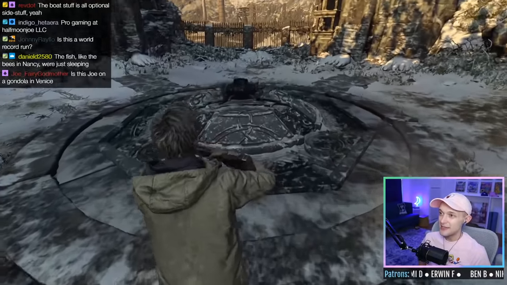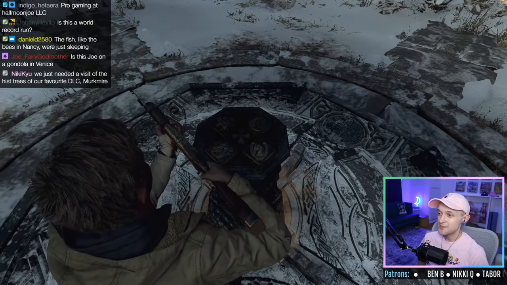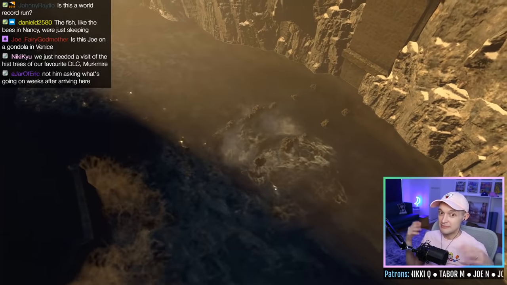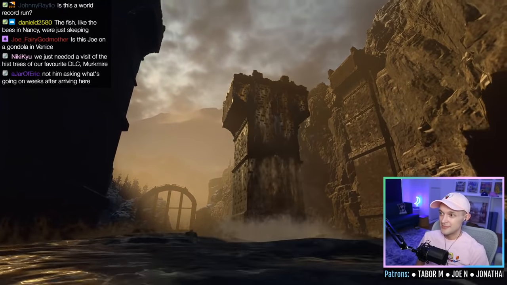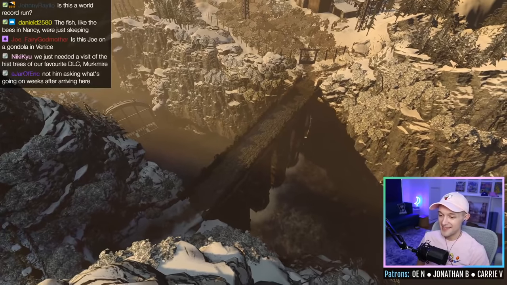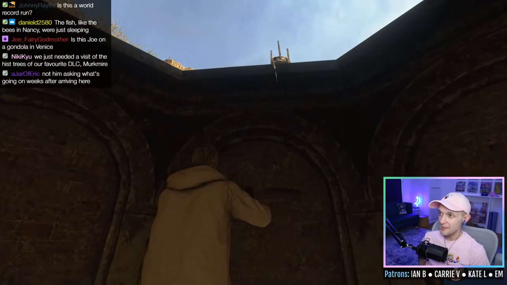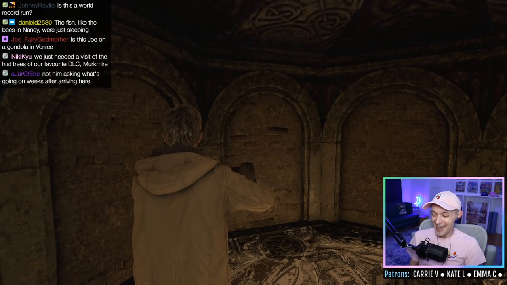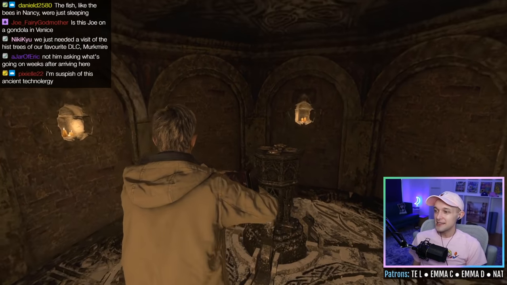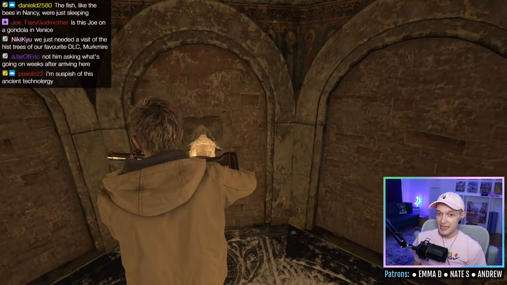Here we go. This looks like a very ceremonious site where I would put something called Giant's Chalice. With the smoothie version of my daughter. Oh, lovely. Not Merkmeyer. Maybe climb out? Not him asking what's going on weeks after arriving here! Oh, wow, this is a long elevator too. Oh! Got a roof situation going on with the umbrella logo. We love branding!